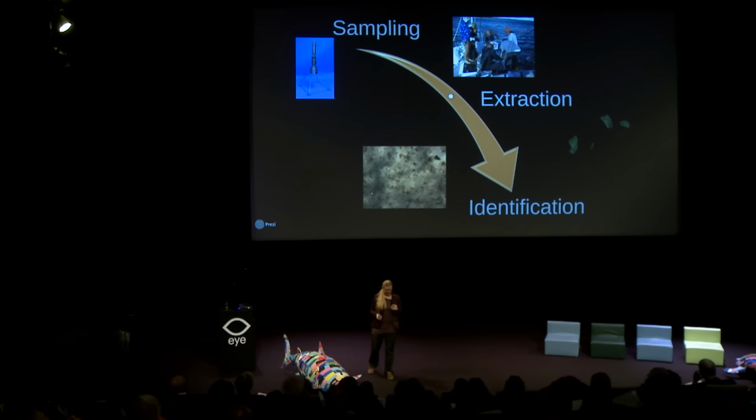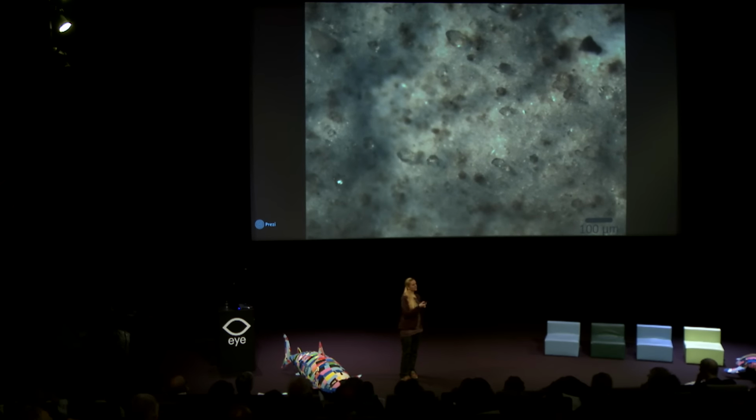Then we reached one crucial step, identification. The first time that I was going to measure a sample, I got a microscope and I sat down and I was told, just count the plastic. The samples could look something like this. Of course, with time, you learn that the way that the breaking points look or the way that the fiber coils can tell you so much about the material. But I probably had to redo my first 10 samples or so. And today, if I compare to a colleague, our counts will still differ. Because of this, it's becoming increasingly common to couple visual identification with spectroscopic identification.